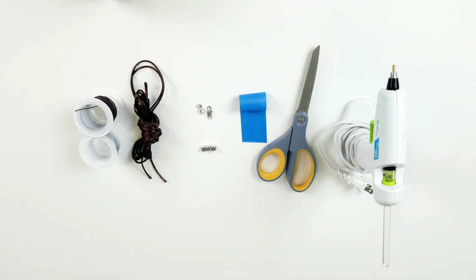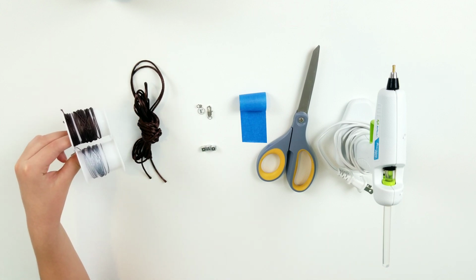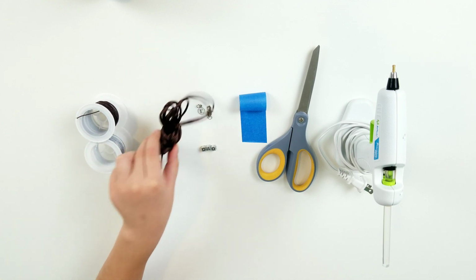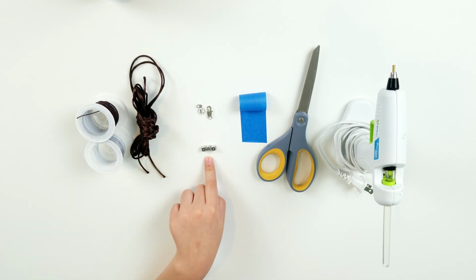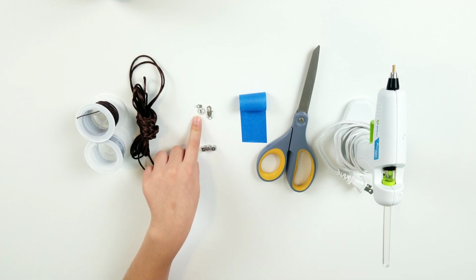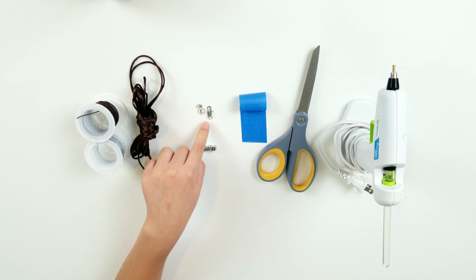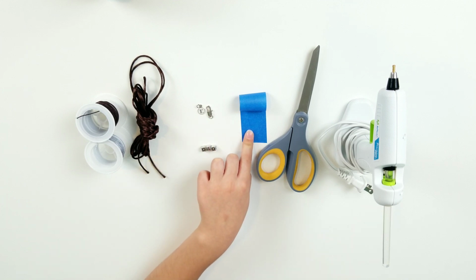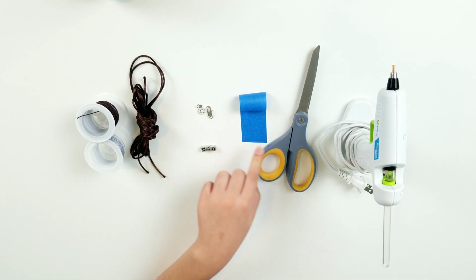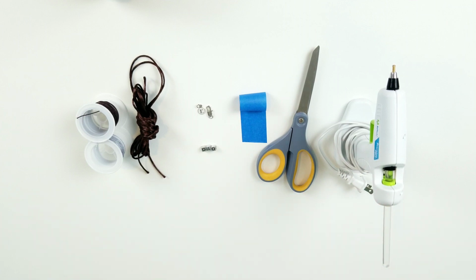So for this DIY, you're going to be needing 2 different colors of small string, and they should be 6 feet each, 1 thick string, 2 feet, some beads, and since this is for Father's Day, I'm spelling Dad, a charm, and I chose an E charm with my initial on it, and then a lobster clasp, a piece of tape, a pair of scissors, and a hot glue gun. So now let's get started.